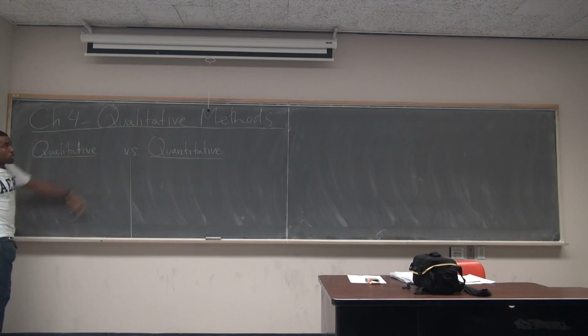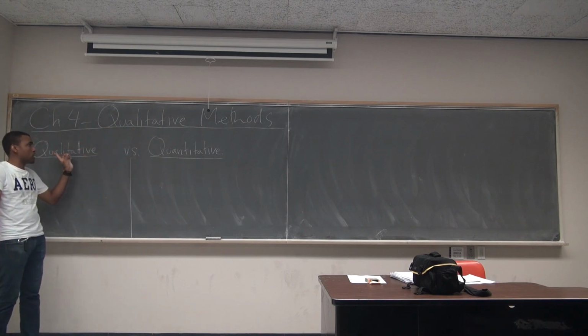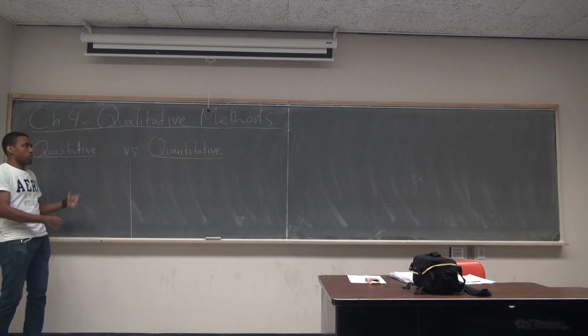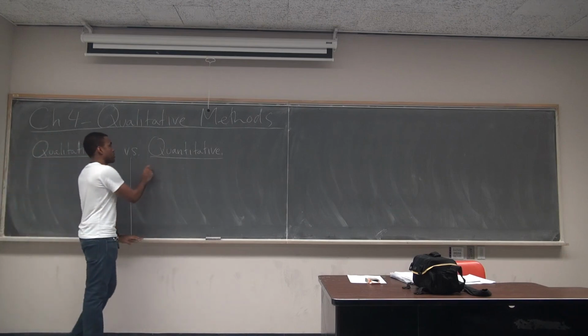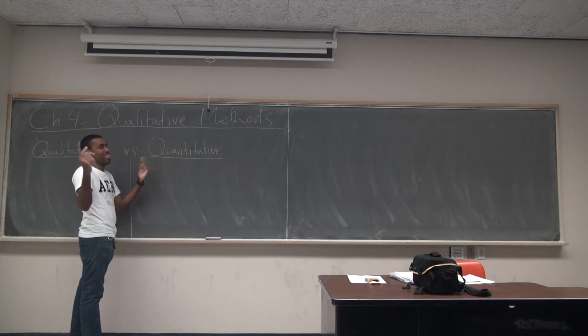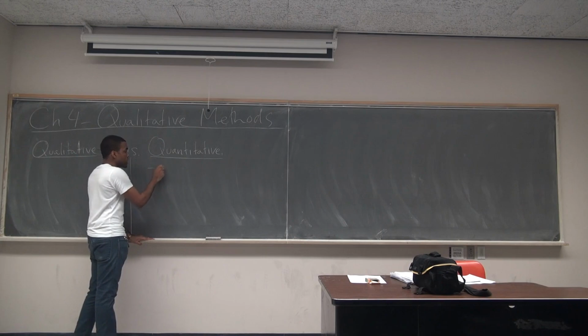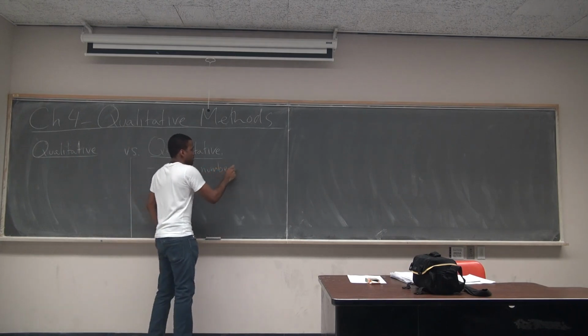So yeah, first we're going to do qualitative methods here. I want to talk about the difference between qualitative and quantitative. So what do you think the difference is? Qualitative includes quality, and quantitative includes quantity. Don't define it in terms of that. What are some things that are quantified? It can be numbered. They can usually be numbered, counted.